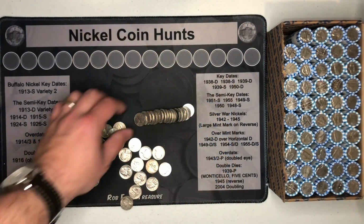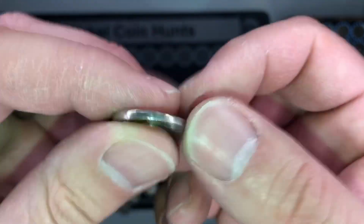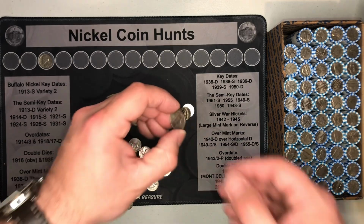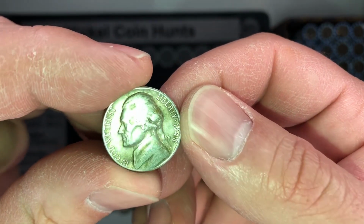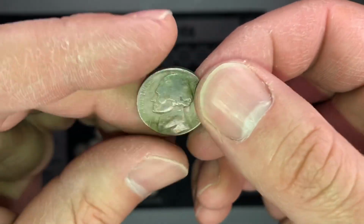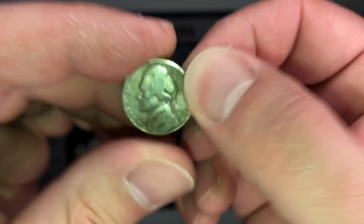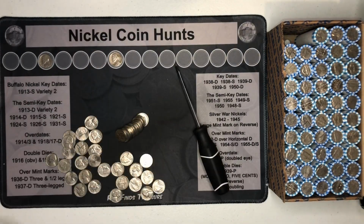Off to an early start with roll number 1. Got our first find. It's a 1940 Philly. And I think I see another old one. Yeah, that's a 1948. So two 40s nickels. It's not the 48S. Nope, 48D. It's been a while. I got to remember how to search for nickels. Still, two finds in the first roll. That's a good sign. Roll number 2.